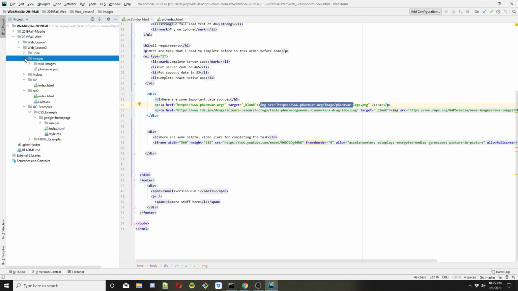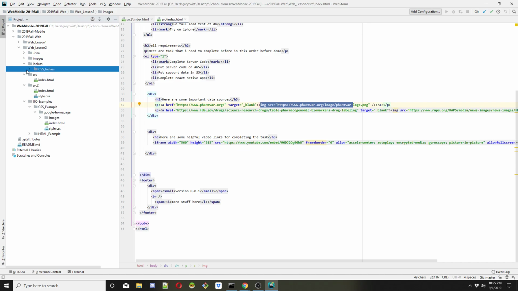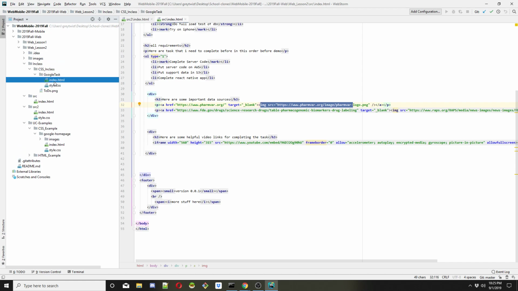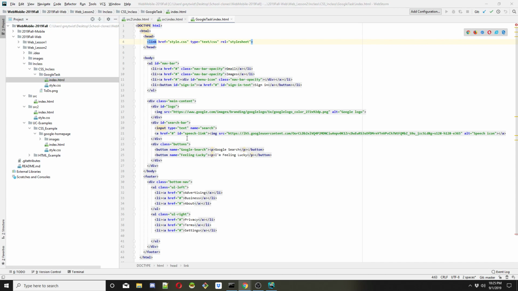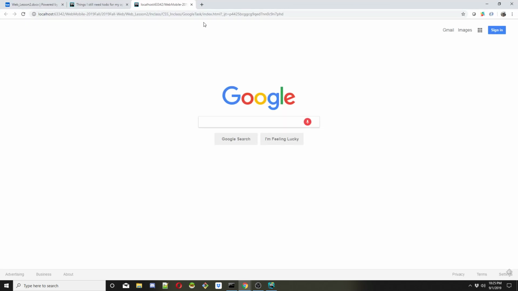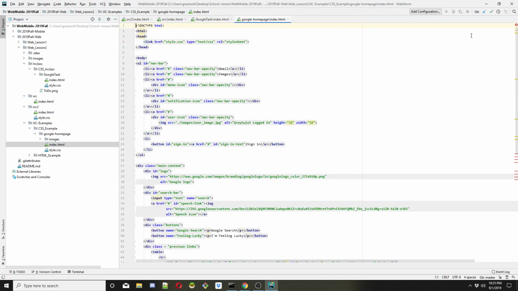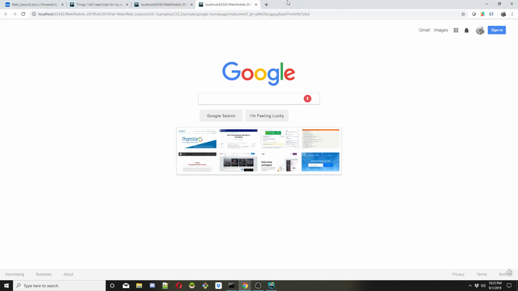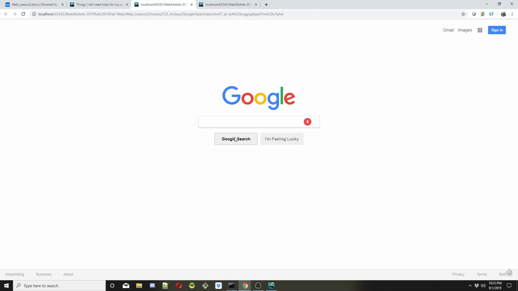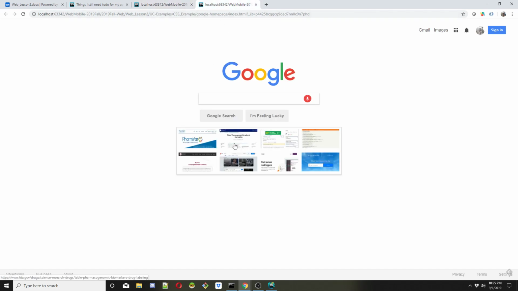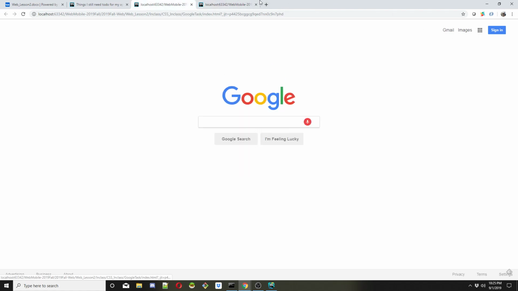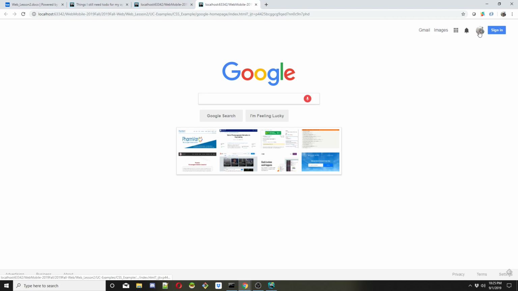Here in the original image, we can see in class the CSS Google task. Here's the original HTML file as it's seen, and this was the goal in the example, with these additional features. Here we see the basic search and I'm Feeling Lucky. Down below we see previously visited web pages displayed as an array. Up here in the corner we have the addition of the notification icon and the user image.